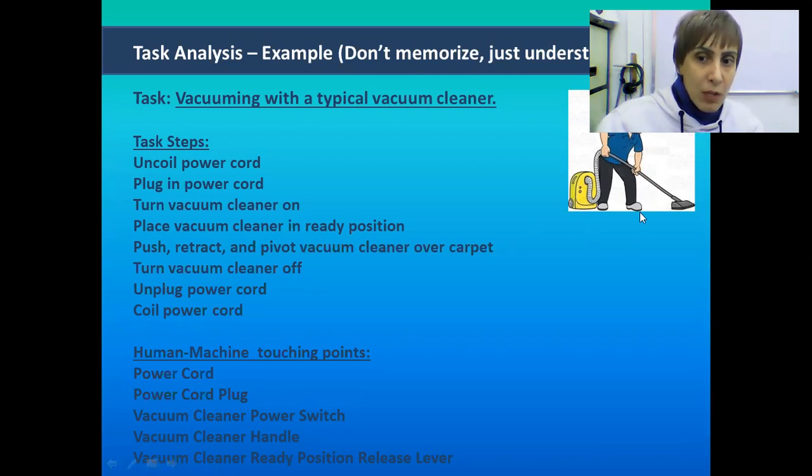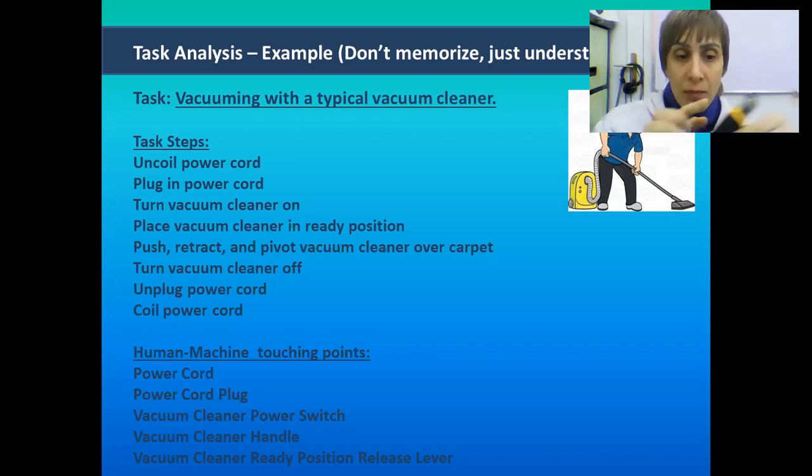So maybe there will be contact even, this is a simplified version, as I told you, so it doesn't include all the points. But for example, sometimes the foot is used to get in contact with certain parts of the vacuum cleaner too. This needs to be mentioned. So here you mention where are the contact points between the human and the machine.